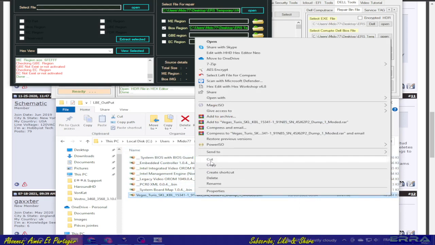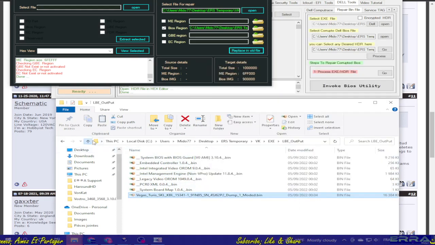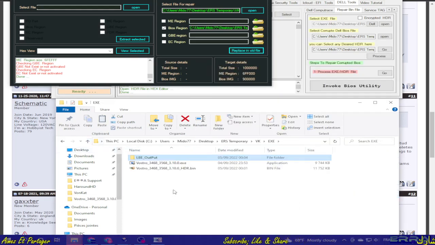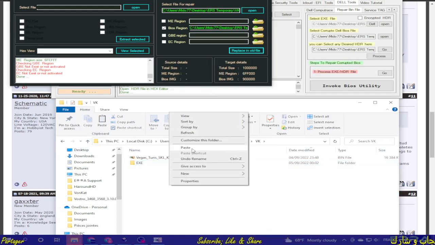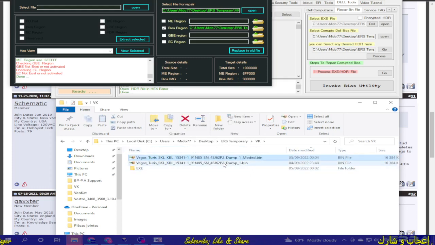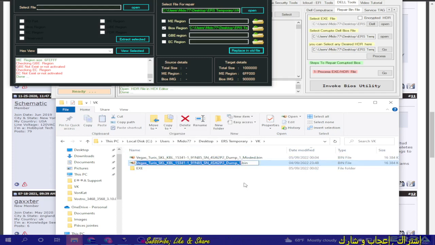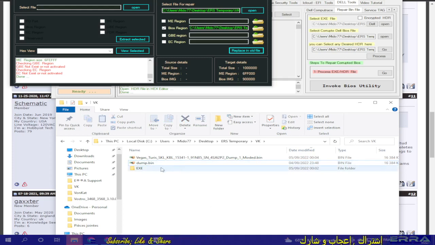Let's cut it from here and move it to the working folder here, where we have the dump. Now we can delete the dump or rename it dump, not to confuse things, because we are going to work on this new one, which is modded. So the BIOS region is replaced.